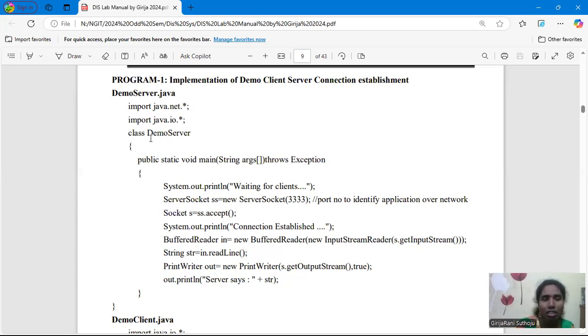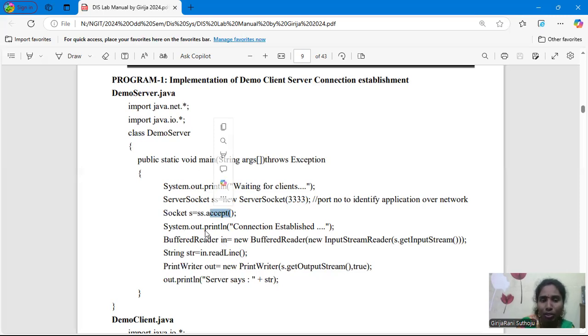In the first program, that is the server program, we are going to have a ServerSocket, where we create one object and include the port number here. This port number is responsible for the communication to the client over the network. The client will be utilizing the same port number, and whatever port number we use to communicate with the client, that socket must be accepted in the server programming, right?